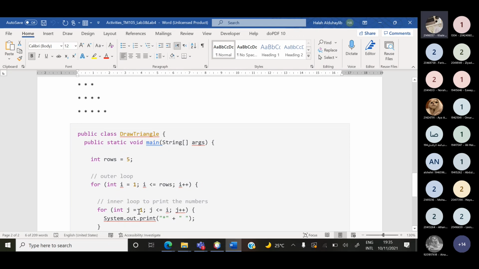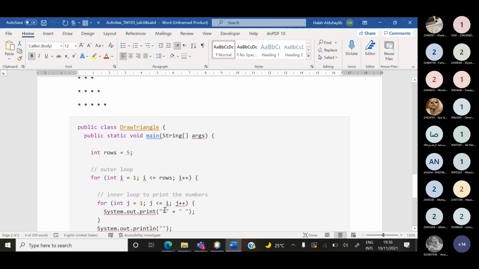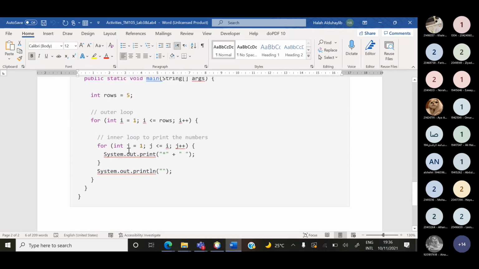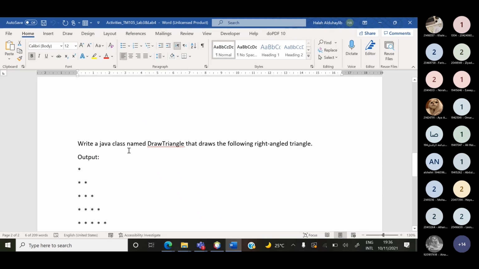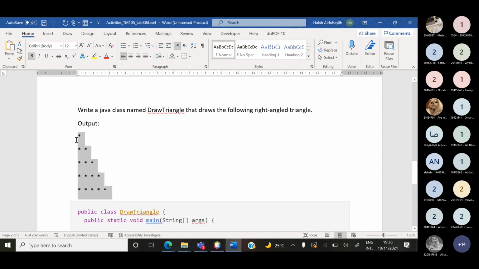For the first line, line number 1, which is I, J prints 1 star. And the second line, where I equals 2, J is printed from 1 until the value of I, which is 2. So this will print 2 stars. We need to repeat this 5 times. So basically, at the end, we will have the same output as this one.